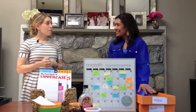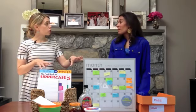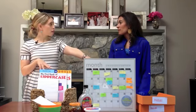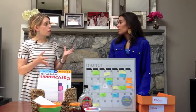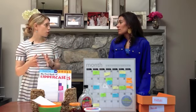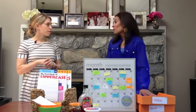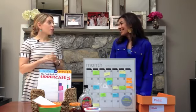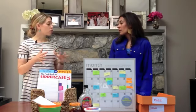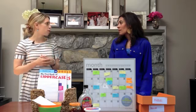The paper station addresses the number one thing people complain about with clutter — paper. For school-aged children, they can place their homework, artwork, and permission slips — anything that needs to go back to school — in their own box. The child takes ownership of it, and the parent can always go to that one place for that one child. The paper stays compact, neat, and organized in one place. For moms who let paperwork pile up, schedule five minutes every few days to go through those papers so it doesn't become overwhelming.